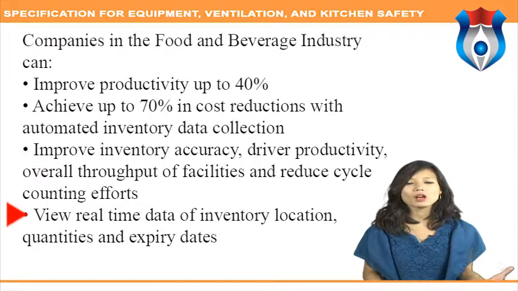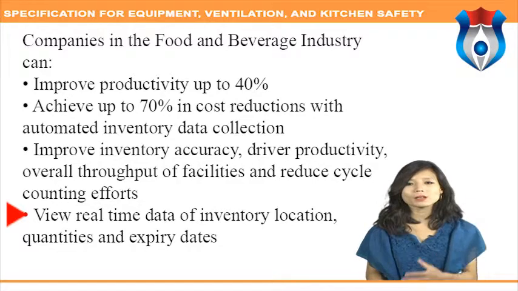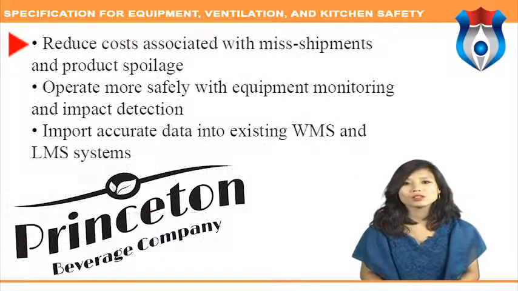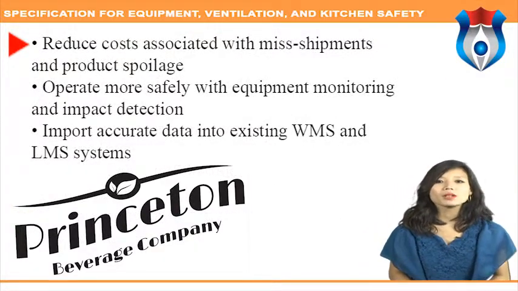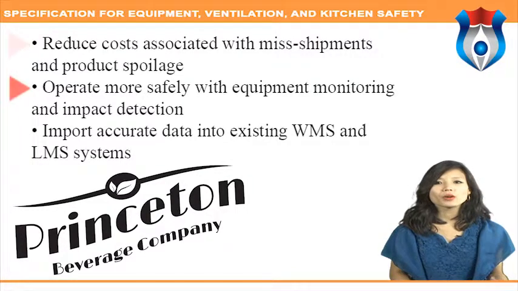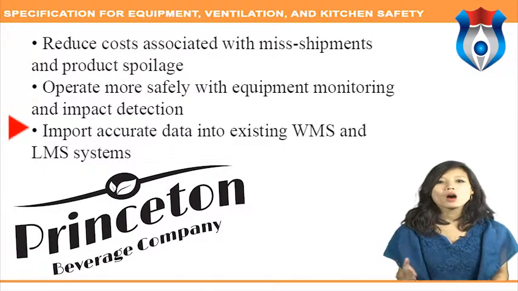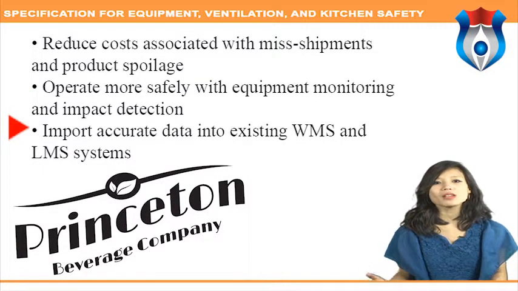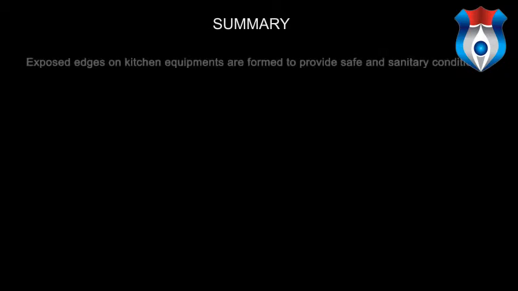View real-time data of inventory location, quantities and expiry dates, reduce costs associated with missed shipments and product spoilage, operate more safely with equipment monitoring and impact detection, import accurate data into existing WMS and LMS systems. Now in the end, let us summarize what we have learned in this lecture. Exposed edges on kitchen equipment are formed to provide safe and sanitary conditions.